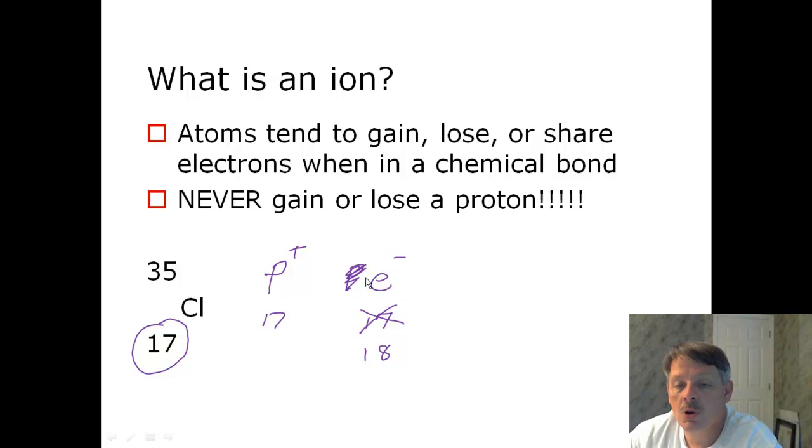So you'll notice there are more negatives than there are positives. In fact, there's one more negative than there is a positive. So 17 of them balance, but then I've got one extra one. All right? So I would say that chlorine has a negative charge. All right? Because it has one too many electrons. Now you can still write the 17 and the 35 out here, that's fine. But the important part we're talking about today is the negative charge that's out there.